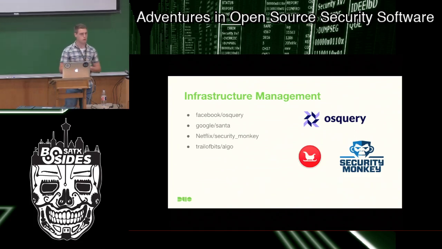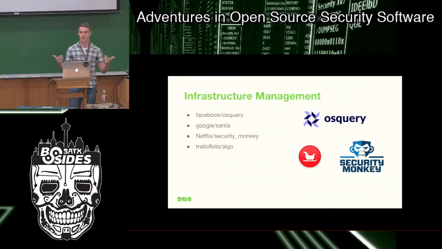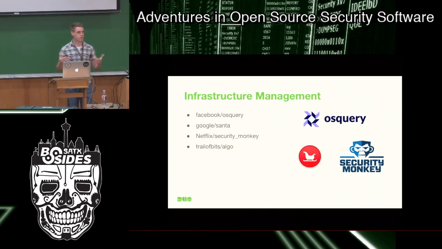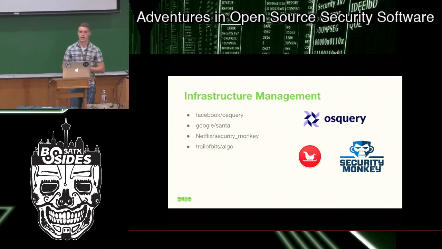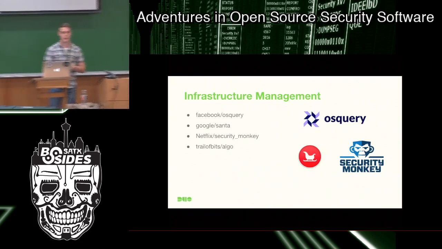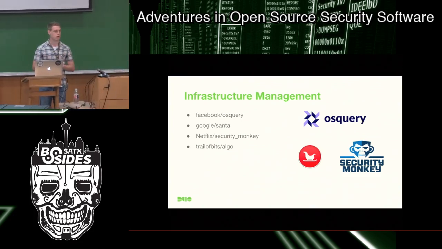And last, I included Algo. It's not quite an infrastructure management tool — it's more of a VPN out-of-the-box solution. We've all been there where you've said it'd be cool to set up my own personal VPN, and then you start reading the documentation and realize you're running these OpenSSL incantations to get certificates and keys, and you don't know which software to use or how to set up all these configuration options just to get a little bit of privacy on the Internet. So that's what Algo tries to solve — it's a set of playbooks and configuration options to make a best-practices VPN very easy on something like EC2 or DigitalOcean.